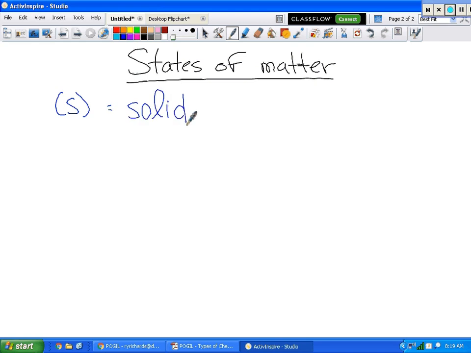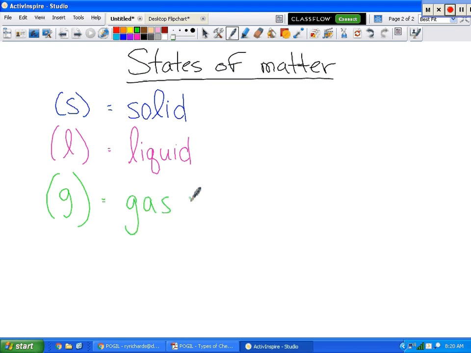Okay. If you see a parenthesis with, now I just draw my lowercase l's like that just for effect. But what is a lowercase l? A liquid. Okay? And then what happens if you see a little g? It's a gas. Now, more than likely, you knew all of those three before you ever walked into this door. But there's a fourth one that we need to talk about. What is the other thing that showed up in parentheses that you'd probably never seen? AQ. And I want you to kind of put it right here. AQ. What does AQ stand for? Aqueous.